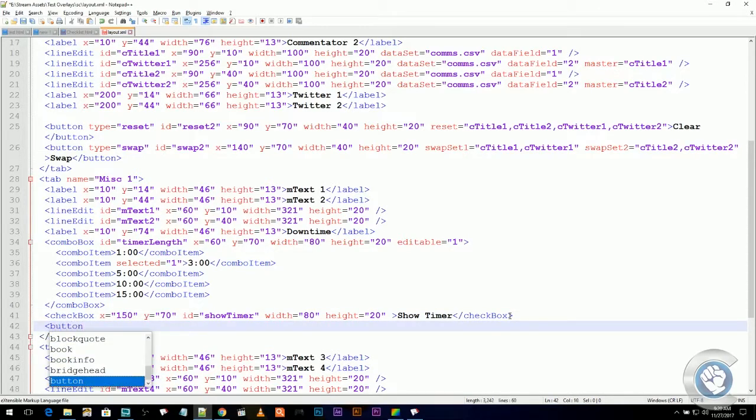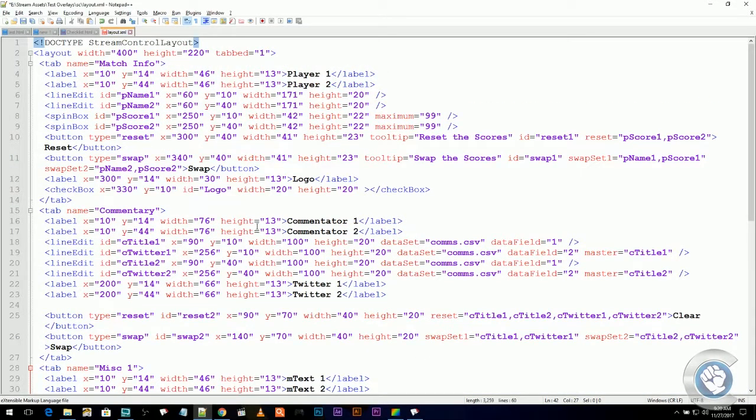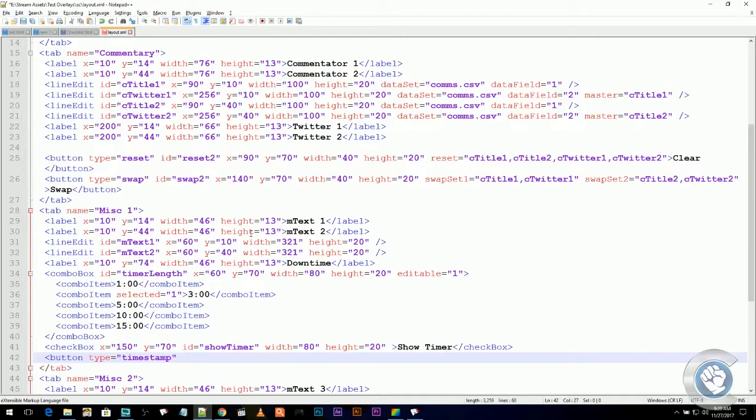Need a button. All right, so we're going to have a timestamp button so that we can have a reference frame for when to start the timer from. So that'll be the timer start.